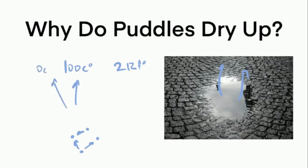What scientists have figured out is that in small quantities, water can actually evaporate below 100 Celsius. What's happening is that air particles basically hit the surface of the water, and some of these surface molecules are able to escape that way as they impart the energy they have into the water, letting a particle escape.